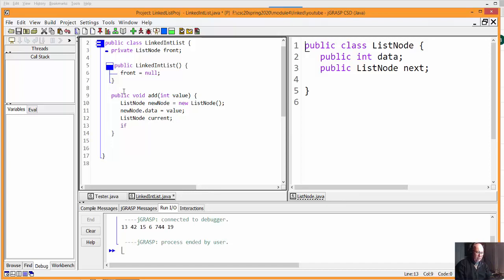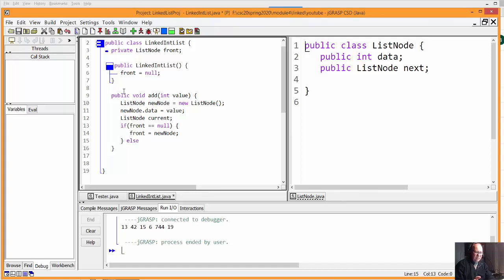Okay, so if, excuse me, front equals null. Okay, this is our empty list here. All right, and then we say that here new node. Oh, let's see here. Actually, here we just say front equals new node, and we're done. So front equals new node, voila, and that finishes that there. So that's our special case there. It usually happens when you have an empty list, you have a special case here.